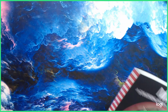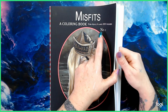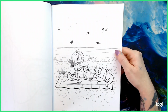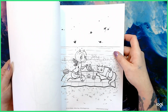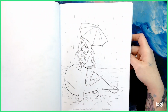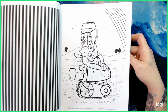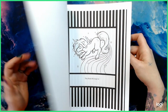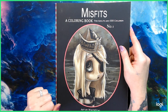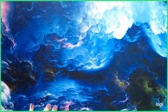Next up, my only Misfits book. I just got this one not that long ago. This is number one. This is the only one that I own. Never colored in it yet. Everybody keeps telling me that I need to color in a Misfits book. So, here it is, ladies and gentlemen. I got a Misfits book. May says that Misfits are great to watercolor in, so I might just try that. I don't know. But they are cute. I do like the artwork in them. And this is one of the ones that I'm going to want the whole collection. I can just tell. Because I can see myself coloring a lot of different things in there in the gothic kind of style that I like.